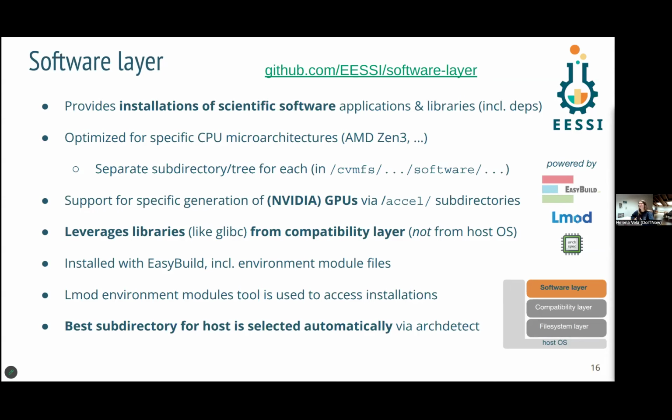And we also support NVIDIA GPUs, and you can find them under the accelerated directory. We do the builds using EasyBuild recipes and environment module files are accessed using Lmod. And as you've seen already, archdetect is the library responsible for choosing the best subdirectory in the repo with the software suitable for the host it will run on.